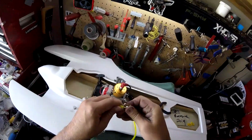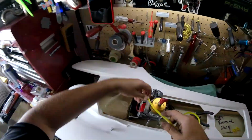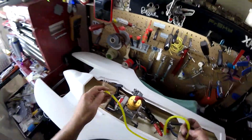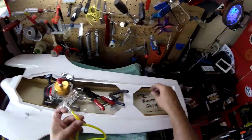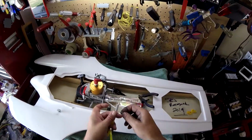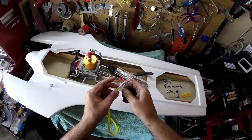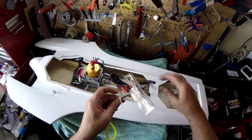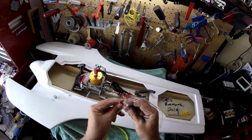Then we're going to put our splitter in. Then we're going to put in a side that's going to go over there, and a side that's going to go over here. Now, I'll show you what I'm doing here in a second. I'm going to take our zip strips and put it around the fuel filler tube. And I'm going to go over the pros and cons of these again here in a second, as soon as we get it installed.